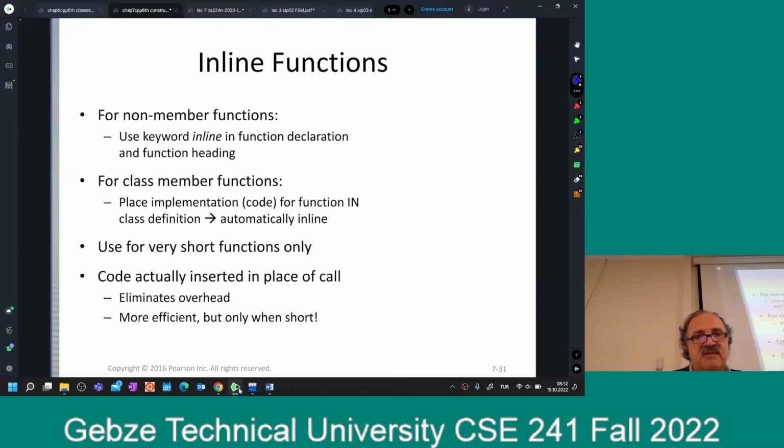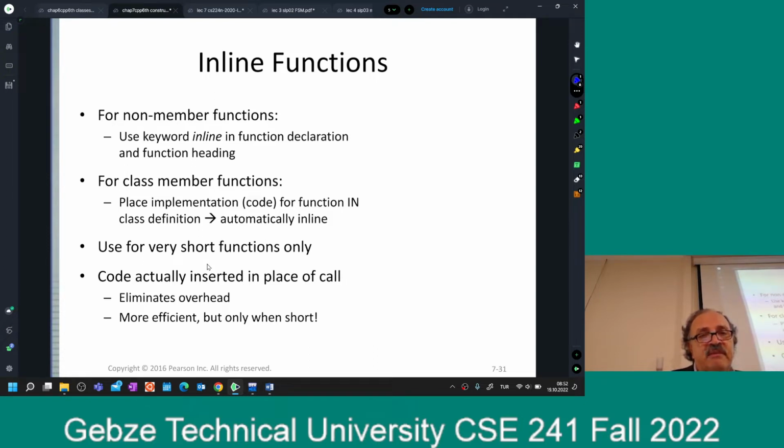The rule is okay for very short functions only, not for long functions. If you do that, it will increase your performance. But as I said yesterday, if you are optimizing your code with a -O3 flag, this inlining is done automatically, and the compiler sometimes chooses to inline your code and sometimes not, depending on the situation. That would be a solution.